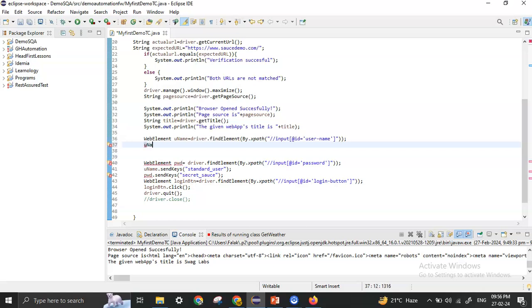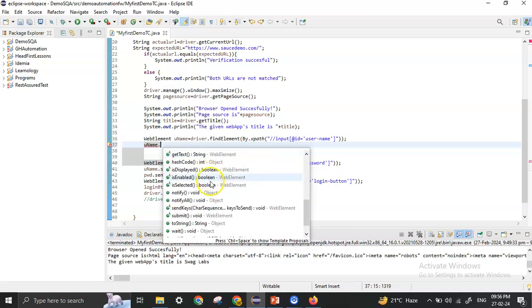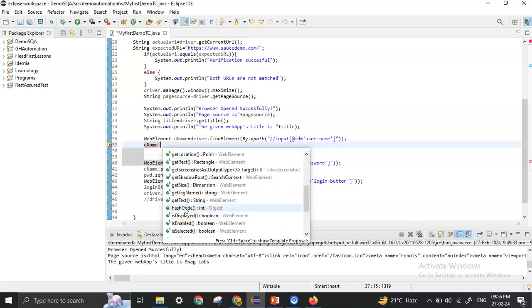If you type this uname dot, you can see these methods getting populated, and in front of these methods the keyword written is WebElement: clear method, click method, then this equals method which belongs to the Object class in Java. I told you about this in the previous video. And this find element belongs to the WebElement interface, and then find elements, then again get accessible name. All these are methods of the WebElement interface.